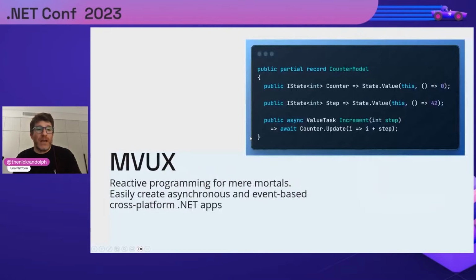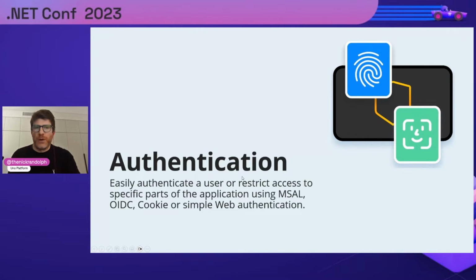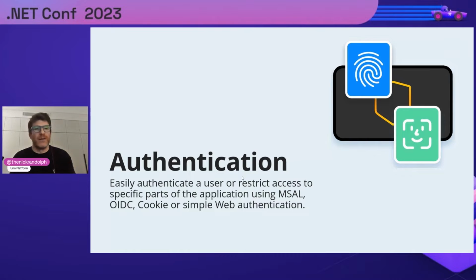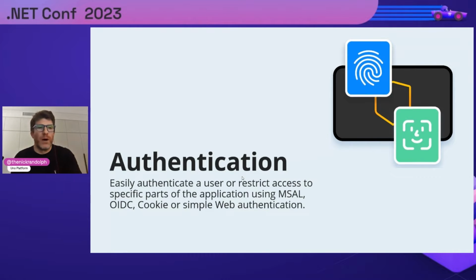We'll take a look at MVUX, which is a reactive style take on, or replacement for, what was MVVM. We'll take a look at how you can write very concise code that's immutable by default, takes advantage of asynchronicity, etc. We'll use that to build out our application. And lastly, we'll look at adding authentication into our applications and how you can use the building blocks of Uno extensions to rapidly add in authentication without a whole bunch of the code that's normally required.